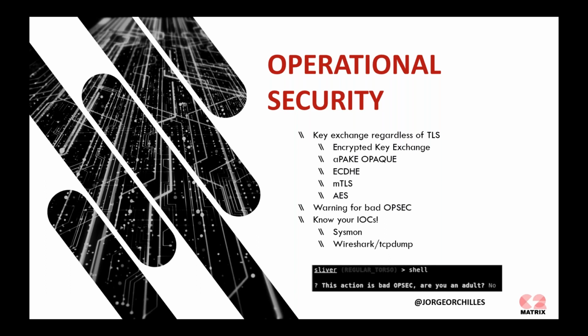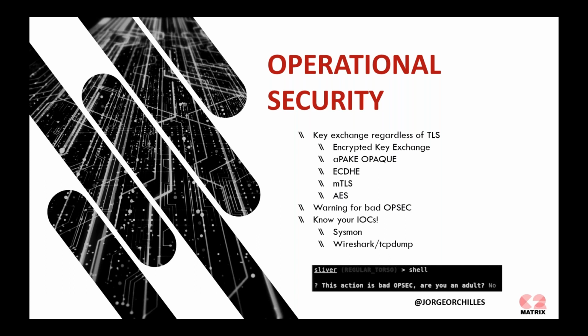And then you need to know your IOCs. This is very important for Red Team. Before you run or do anything in the target environment, you need to know what indicators of compromise you're going to be leaving behind and how the blue team can catch you. So for this, I ran Sysmon on the Windows systems, and Wireshark and tcpdump on the Linux and Windows systems to see what the traffic looked like, make sure it was actually encrypted, and make sure that everything advertised actually worked.